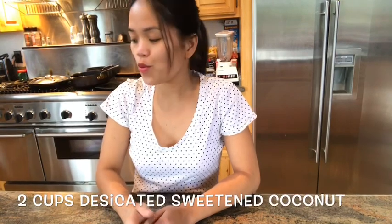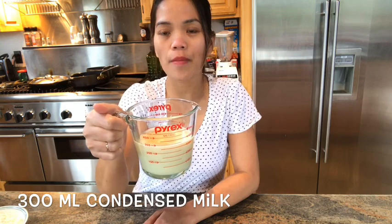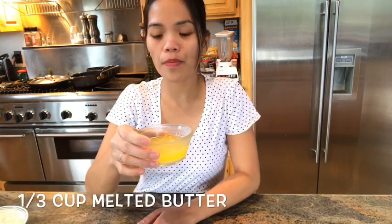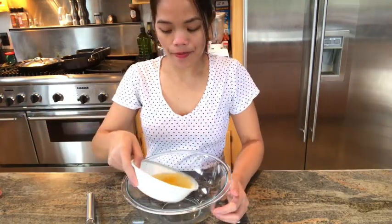For the ingredients, we need 2 cups of desiccated coconut, 1/2 cup all-purpose flour, 2 eggs, 300 ml of condensed milk, 1/3 cup of melted butter, and a 1/4 cup granulated sugar, vanilla, and baking powder.